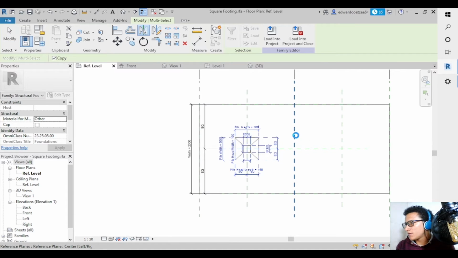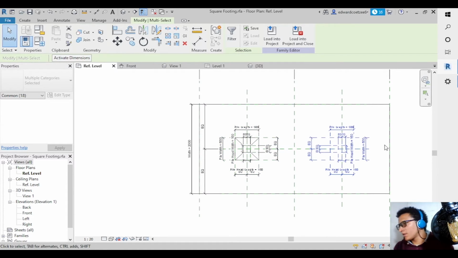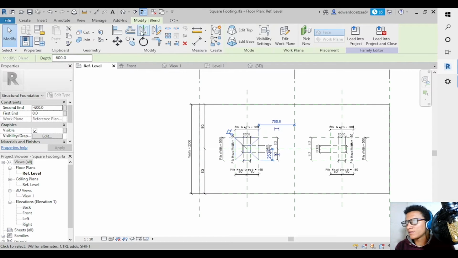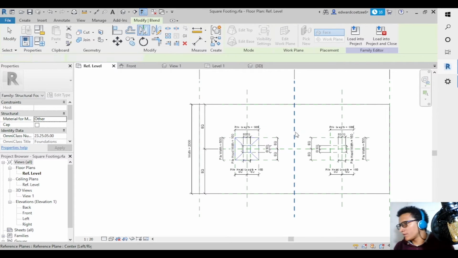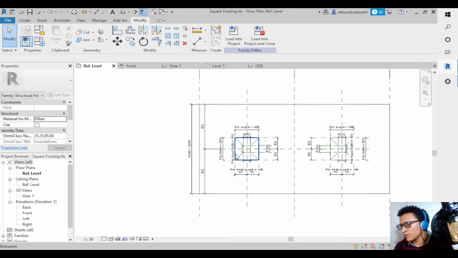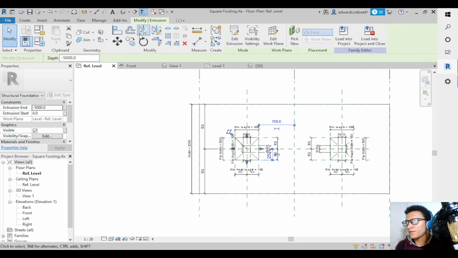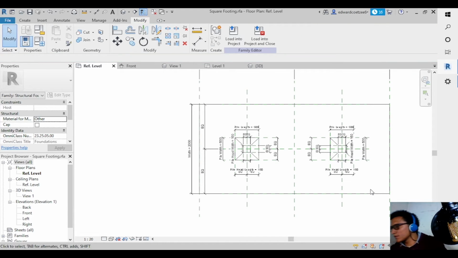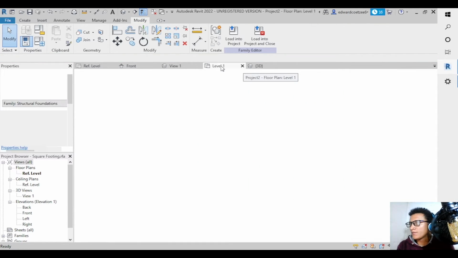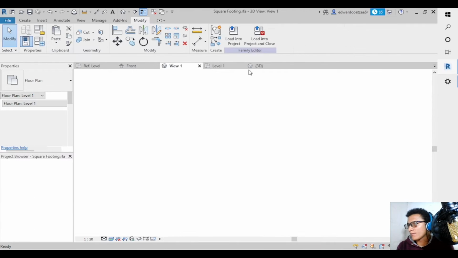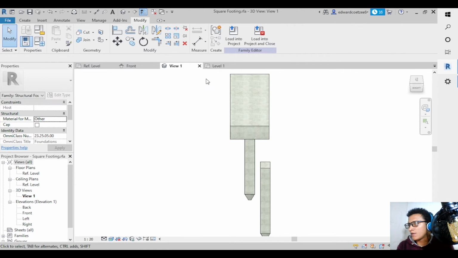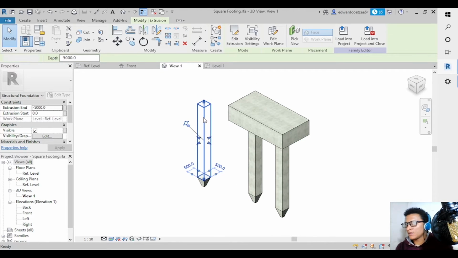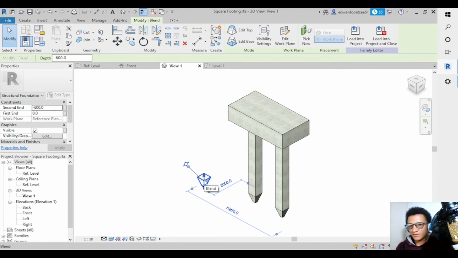What we do is we mirror it, flip it. So now I have to flip that as well, and then I have to flip that one as well. So when we go to the 3D view, never mind, take that out. See what's happening there. Let's just delete that one.